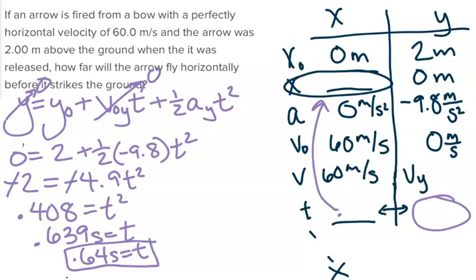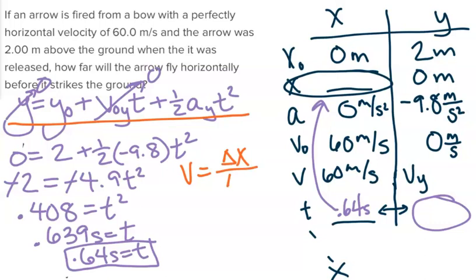But just keep in mind that that isn't what we're solving for. We are using that time to now solve for our x position. So if we use that exact same equation, we can now solve for our x position. So we could use this, or we could recognize that our velocity is constant, so we can use our average velocity equation using delta x over delta t. We will get the same thing regardless of which equation we use. So it's up to you how you want to write it.